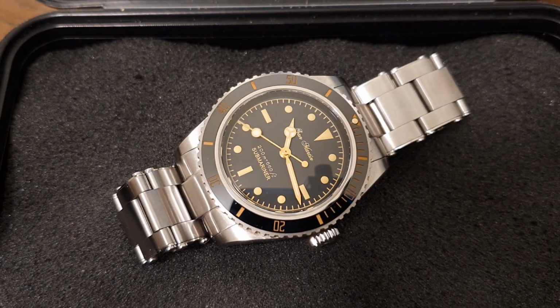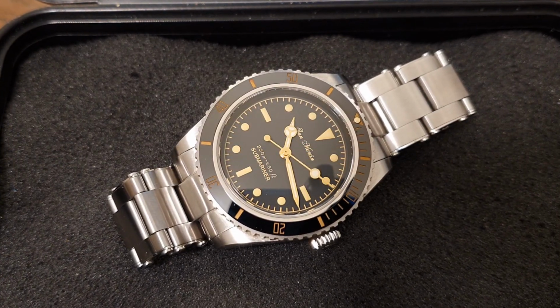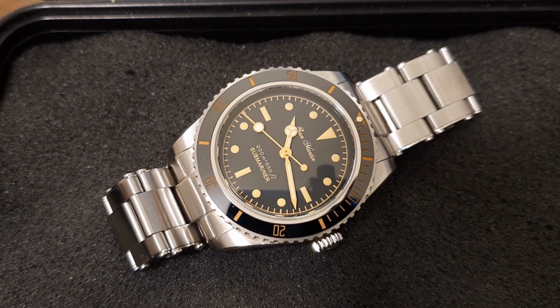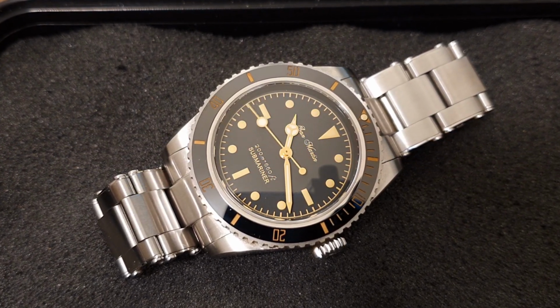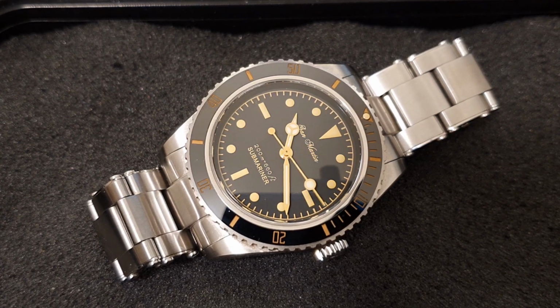And finally, the last pro I would say is the variations. Now, what I have with me is the original vintage diver. You can see it's original because it says Submariner on the dial. They changed that to automatic later on. So this is the first version, which I already think is amazing.